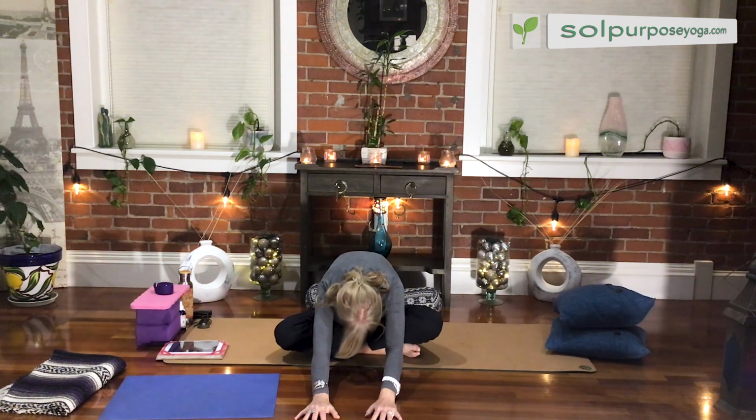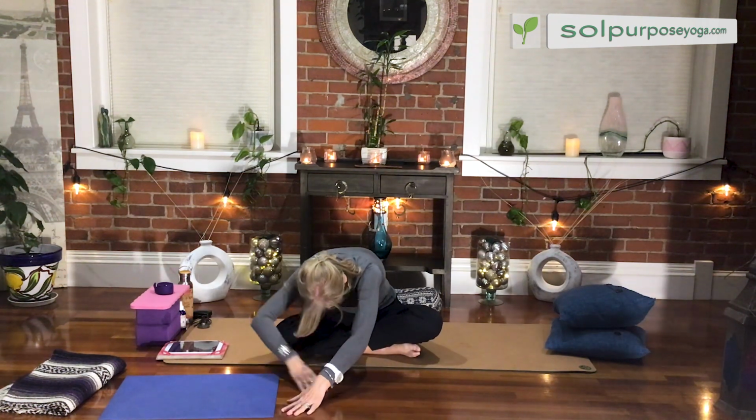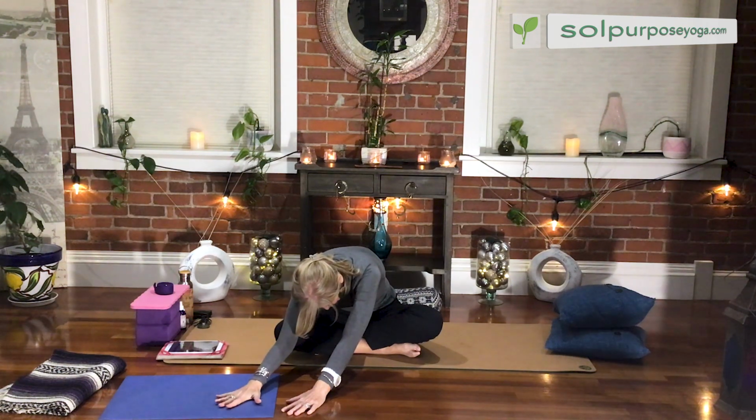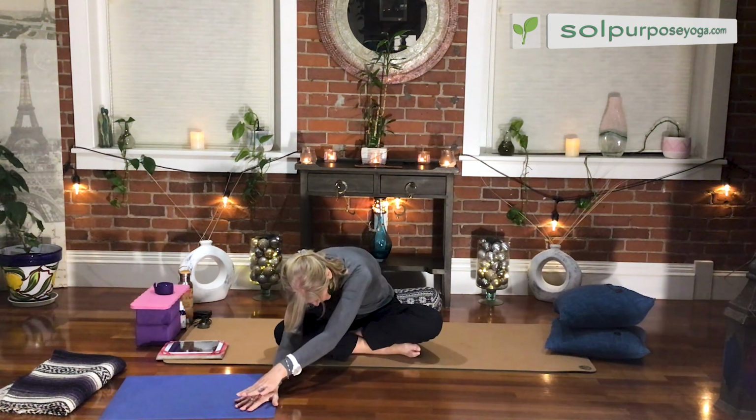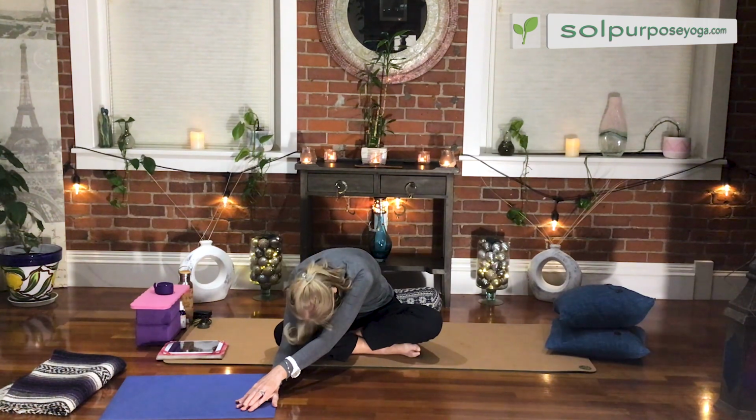Exhale, try to come down a little bit further. And again, doing that breath work, inhaling through the nose and exhaling out to the mouth. Really let that neck go. And then we're going to go hand over hand, placing the right hand on the mat and then the left hand on top of the right. Slightly, we're inhaling, slightly lifting that chin, and then exhaling and let the head drop.